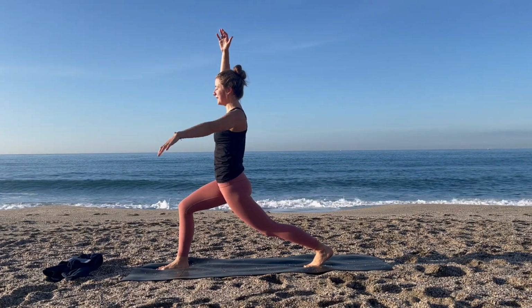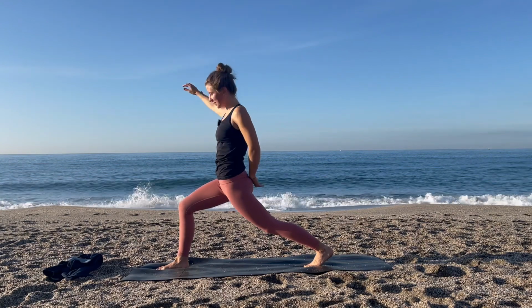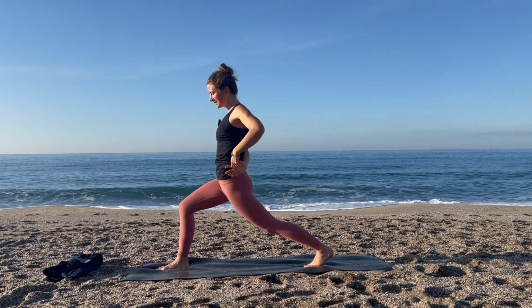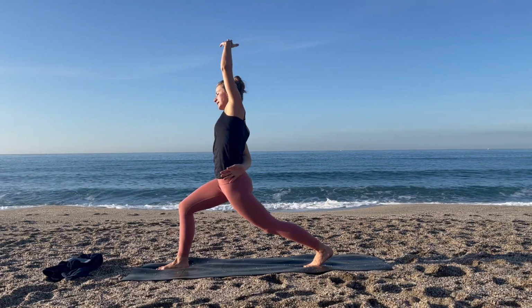Then bring your left hand behind you. So your left hand, no, the opposite one. So right hand behind you. Right hand wants to touch your left hip. And then side bend to the right side.